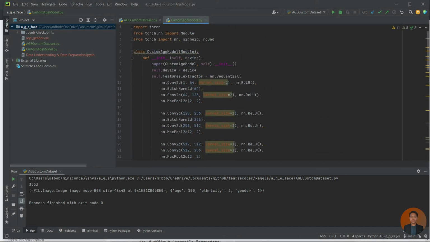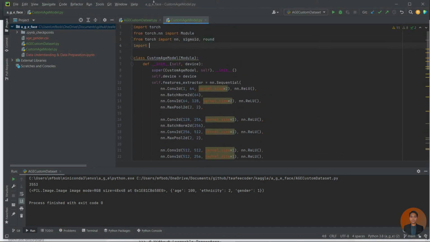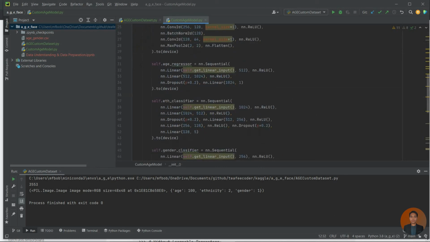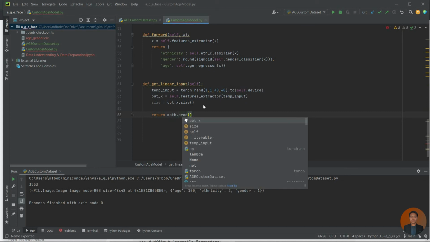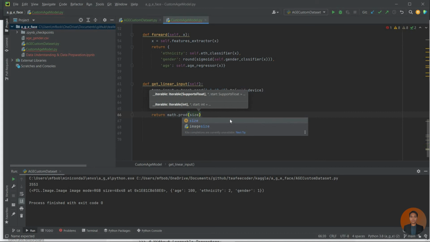The last thing we're going to do is make use of the math library. Then we just return math.prod, which is the product of the size.